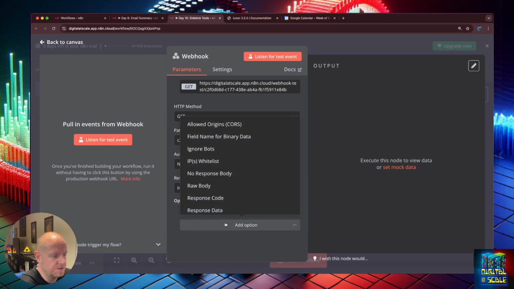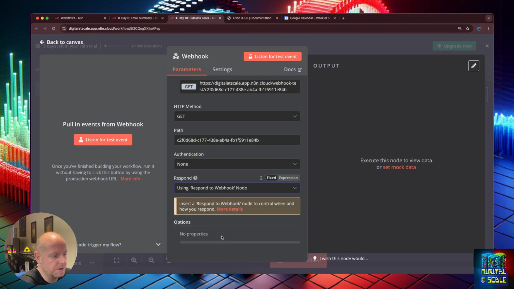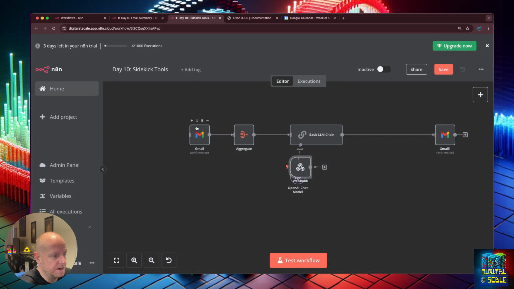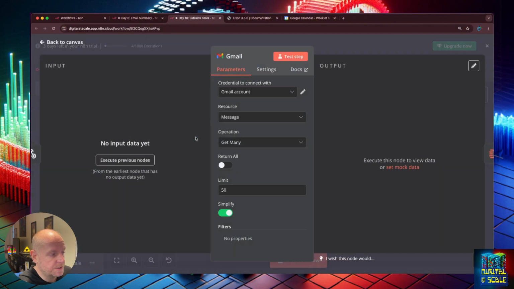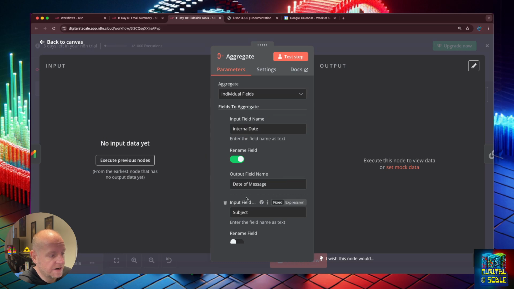And what we need to do here is choose the respond to webhook node. And that's all we need to do in here. Now we're going to connect that to here. Then it's going to trigger, get our messages, and then aggregate it.